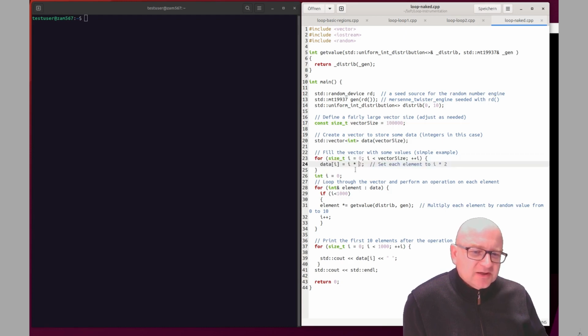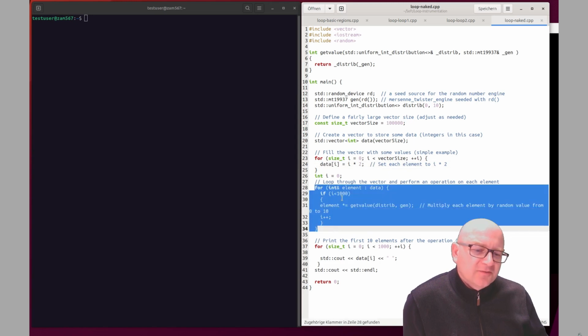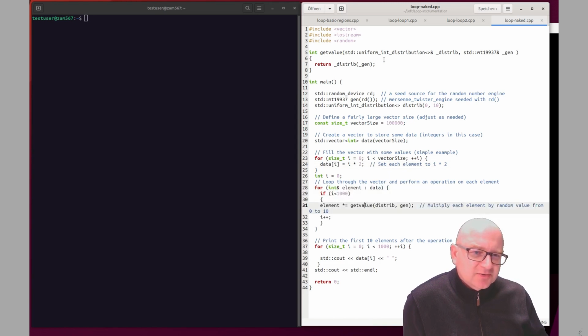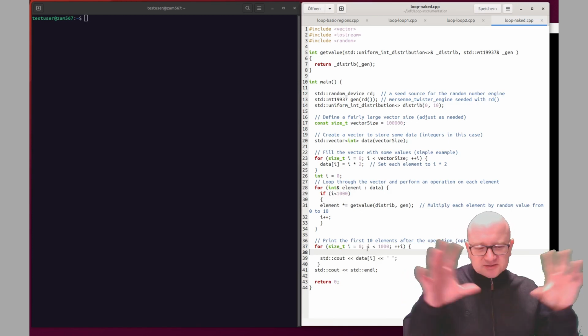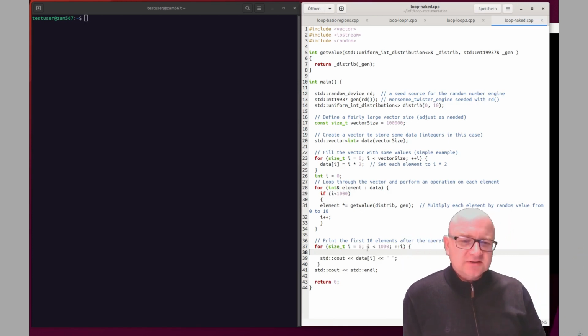We initialize this vector with some data, basically from 0 to vector size times 2. Then we go over the first 1,000 elements and multiply each with a random value from 0 to 10, and in the end we print it out. So we have a data structure and we run over it using loops. Let's take a look at how we could actually measure it.